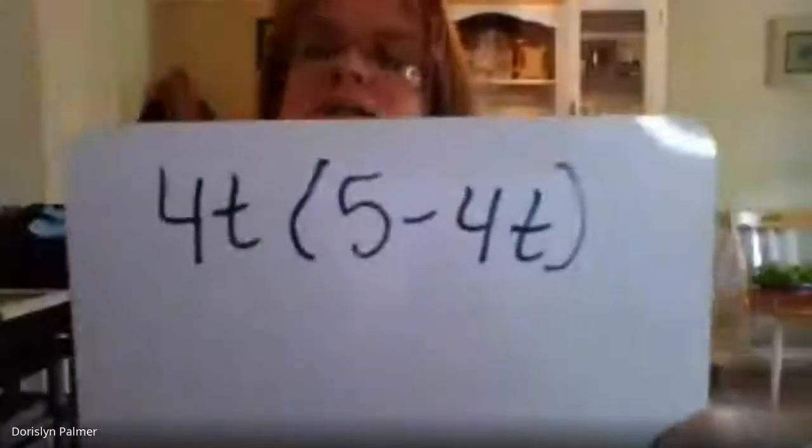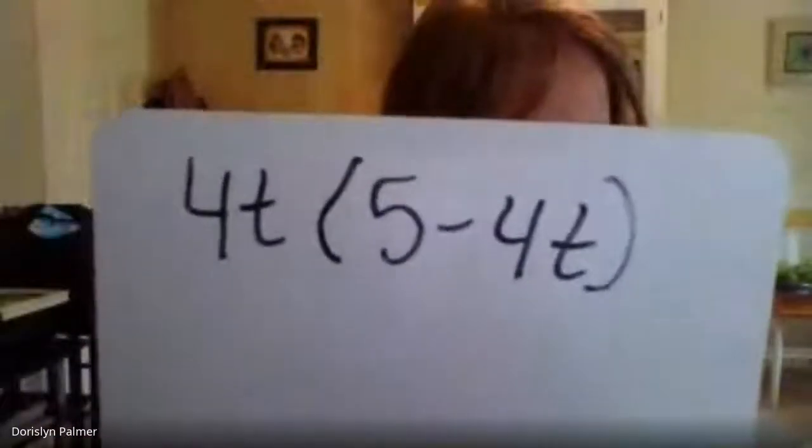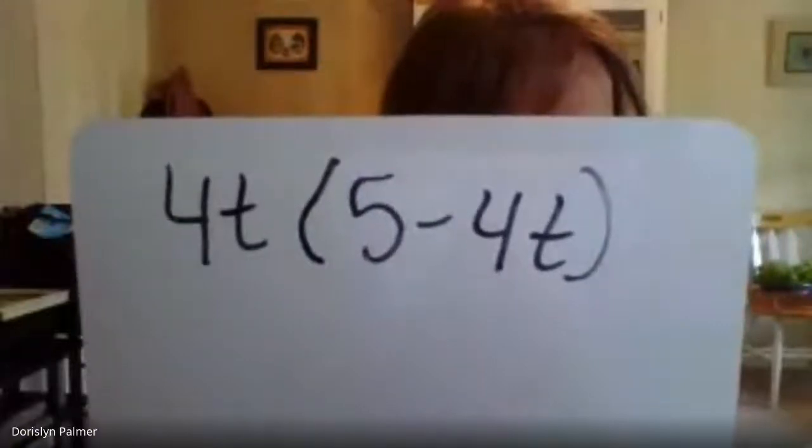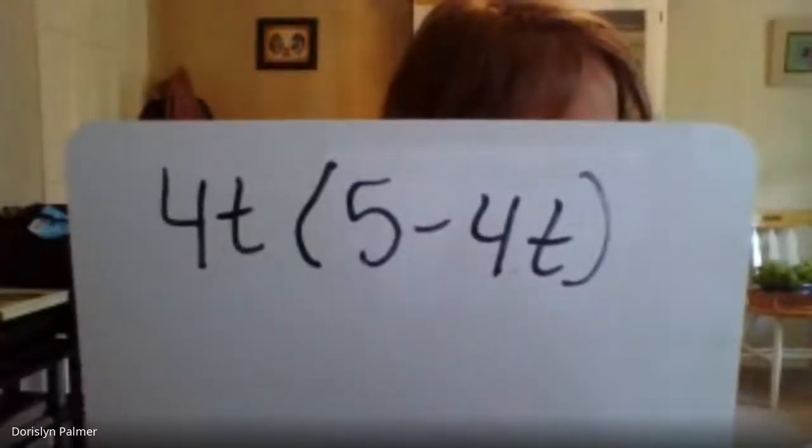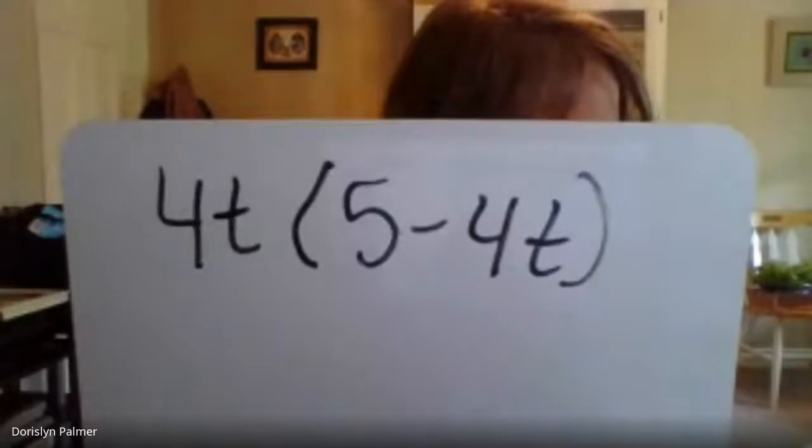Okay, so they go through an awful lot of work factoring. I don't think you guys take that long to factor as they did, but they went ahead and factored 20t minus 16t squared, and they ended up factoring out a 4t, and they were left with 5 minus 4t. So they factored it, and they end up with this equation. Then find the height of Penny's leap after 0.5 seconds, after a half of a second.